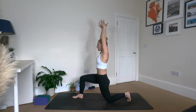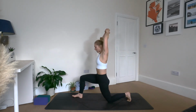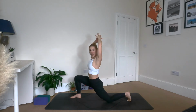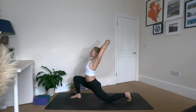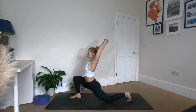And from here, just interlace the hands overhead. Have a little bend into the elbows. Dip the hips a little deeper towards that front heel. Make sure the knee is at least over the ankle. Soften the elbows. Have a little wiggle. Open up space in the shoulders. And just sink a little bit deeper into your lunge. One more breath in here. Those that have it, perhaps straighten out the arms.